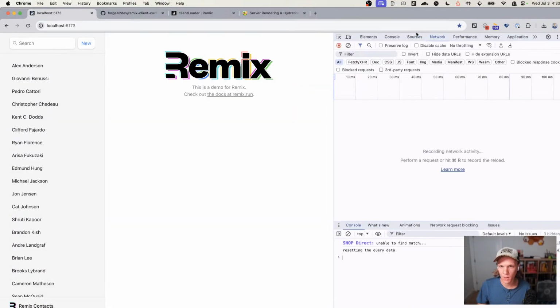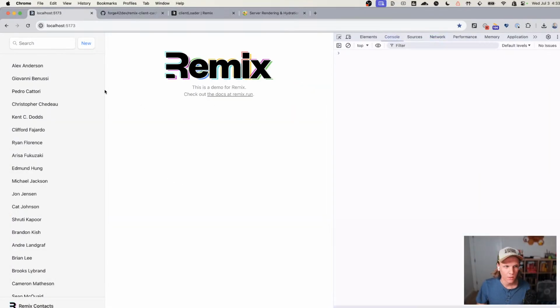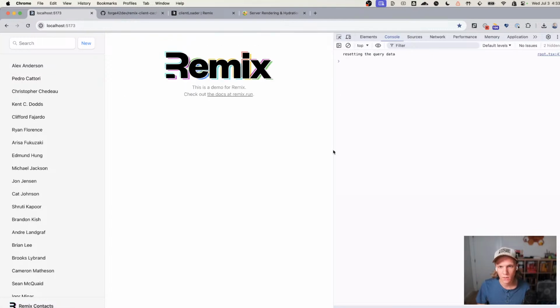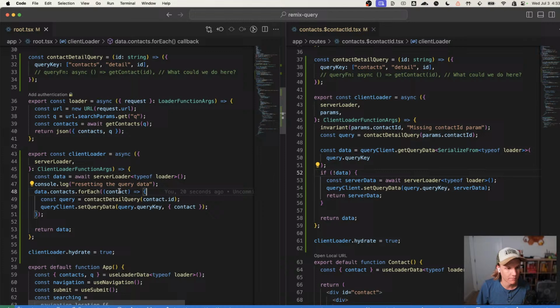So let's make sure I'm right about that assumption. I'm going to go to Giovanni and delete Giovanni, and then it says resetting the query data. So by default, every time you do a mutation, all of the loaders on the page, including the root one, get reloaded. Debatable whether or not you want to do that, because this is a lot of data, so you probably don't want to.